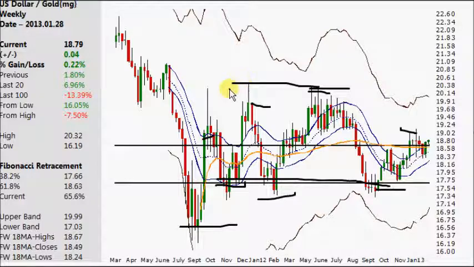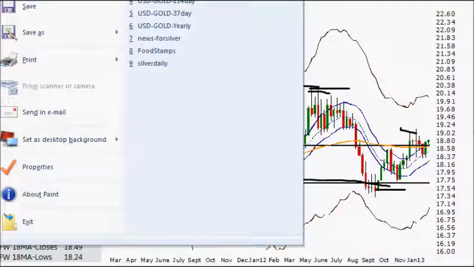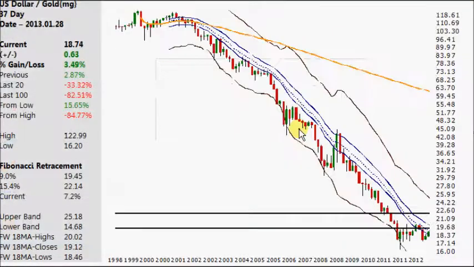And again, if we expand this out, we'll go from the daily or weekly chart to a 37-day chart, with each candle representing 37 days, and that's about as clear of a downtrend as you're ever going to get. The running average is pretty much a straight line. The 18 average shows a little bit of resistance in here, but it can't get above it, which is the reason why that would be fairly straight. And the Fibonacci retracement is 9% and 15% from what I got, because when you're getting beaten as badly as you are here, you really have to take baby steps, because you see these little rallies, you just don't believe them. So why would I be believing this one?